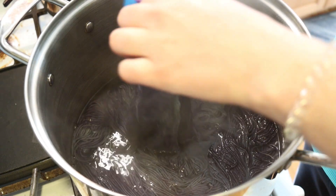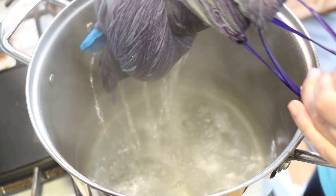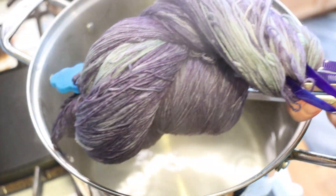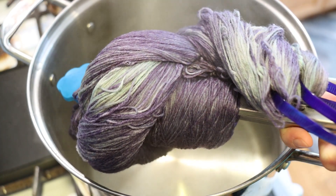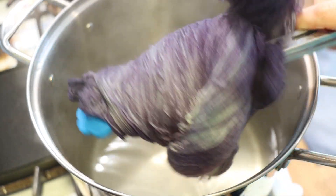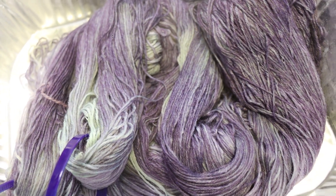It's been 30 minutes and I'm ready to remove our yarn from the dye bath. There may be a hint of yellow left, but maybe only at certain angles, so maybe not. This color does feel similar to what I've had in the past from mixing Emerald Green and Royal Purple, but I think the greens are a bit more muted — everything's a little bit more muted overall, likely because of those other colors. The Midnight Blue and Royal Purple definitely made the biggest difference. I'm going to set the yarn aside to cool completely so we can wash it.